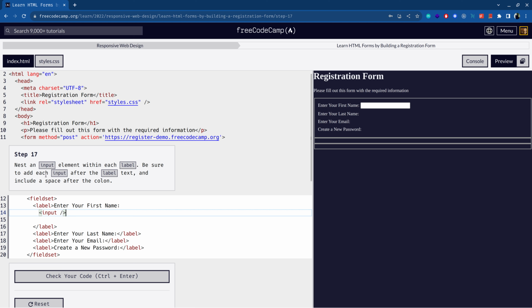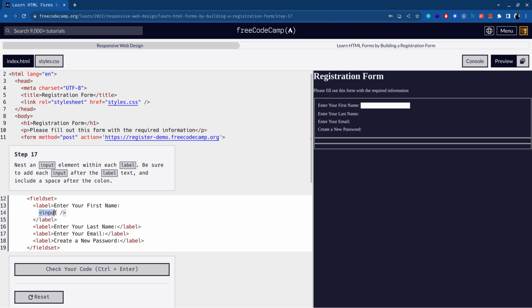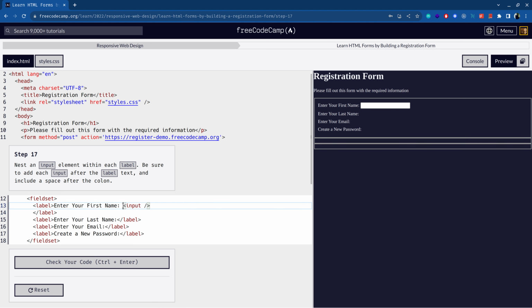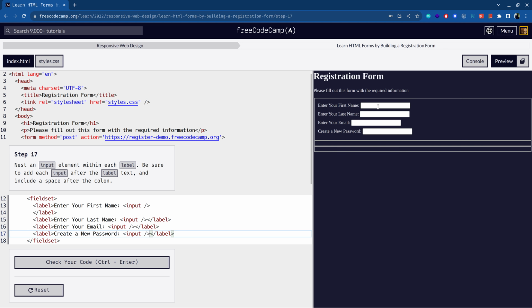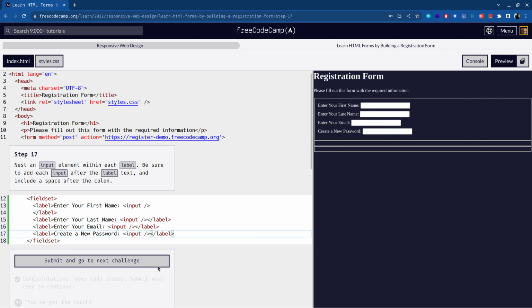Be sure to add each input after the label text and include a space after the colon. So maybe it wants me to do it like this. Let's just copy this, and I'm going to paste it here, here, and here. So we have our inputs rendered.